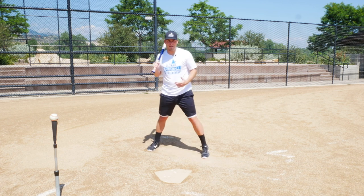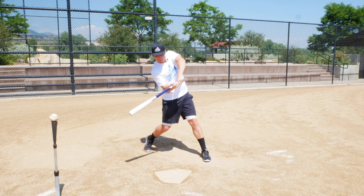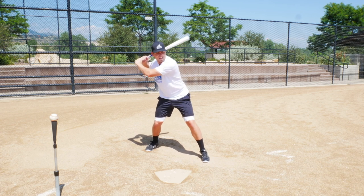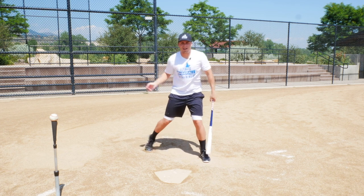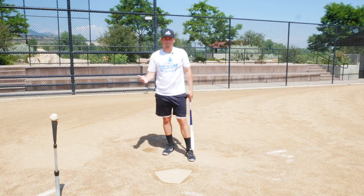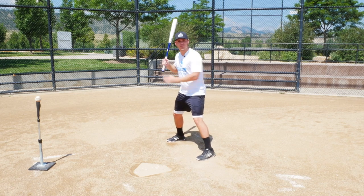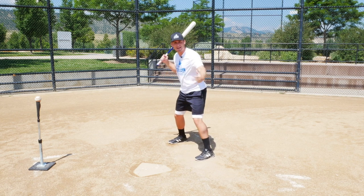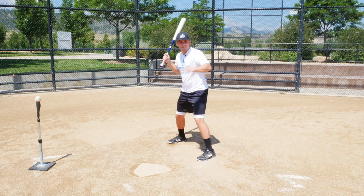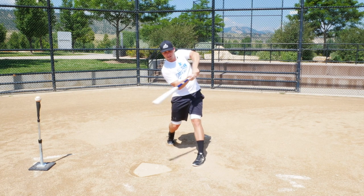The inside pitch takes the longest to get to. On an outside pitch, all I have to do is turn my shoulders a little bit and my barrel is already on the ball. But on an inside pitch, everything — my shoulders, my hands, my barrel — has a further distance to travel to get to that contact point. You need to be aware that each pitch location and each contact point has different timing. This timing arc is why it's so important to time the fastball. On an inside pitch your body has the furthest distance to go, and you still have to make contact out in front — so you have less time to hit this pitch.